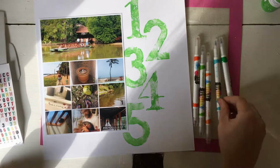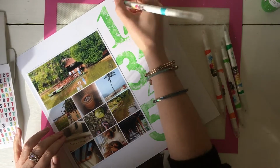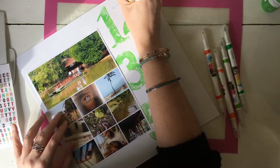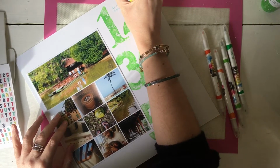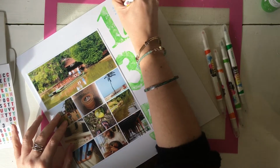I could have gone back to the drawing board, I suppose, and just picked 5 pictures, but I just wanted to get some of these smaller pictures that I would never probably do a full page 12 by 12 layout on, but I still wanted to include those stories, so this was a nice way to do that. And it was a simple layout in that sense.